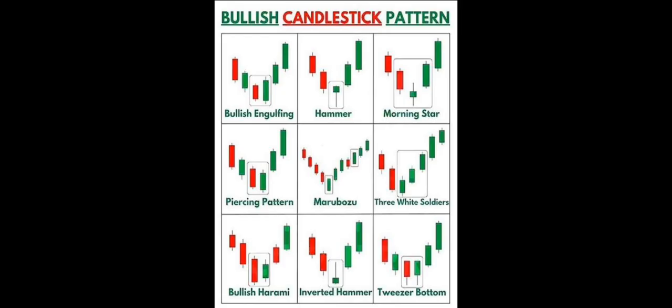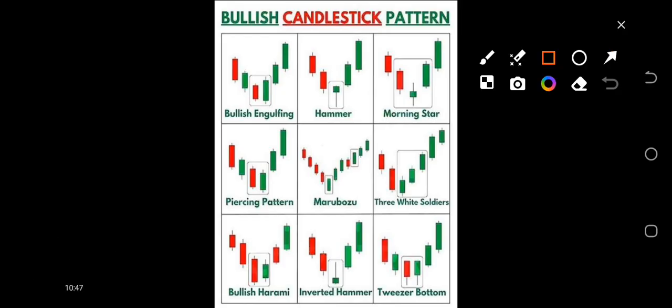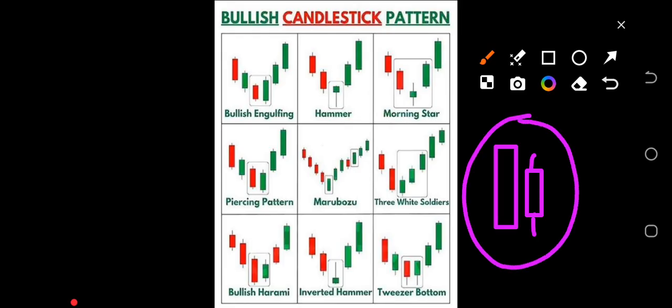A bullish harami candlestick. You will see a strong bearish candlestick like this, and then a type of candle that will look like an engulfing candle, but it's not an engulfing candle. I mean, it's as if the bearish candle engulfs it, right? And sometimes you will see a wick, sometimes you will not see a wick, like this. Okay, so this is a bullish harami.